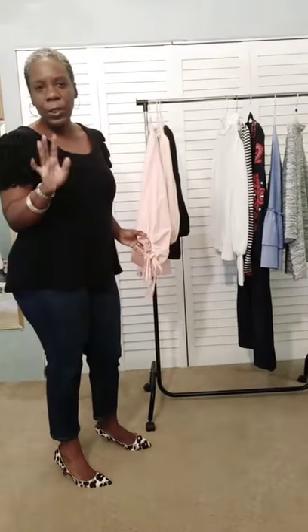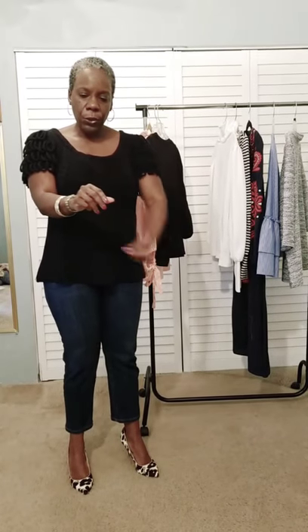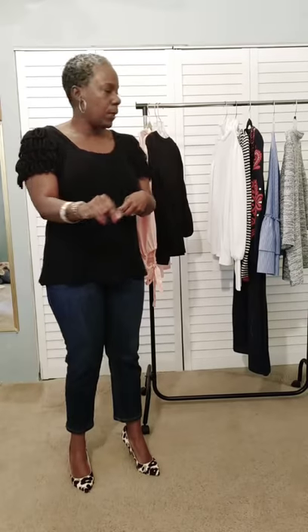I had just mentioned the bishop sleeve when talking about the poet shirt. The bishop sleeve comes from the Byzantine era when monks didn't want their sleeve to drag across the elements when they were serving communion. So they designed their coats so that at the wrist it would get tight to prevent their shirt from dragging. That's why it's called the bishop sleeve.